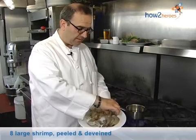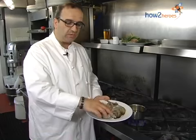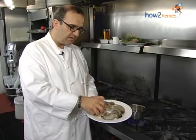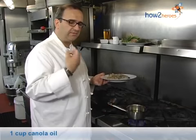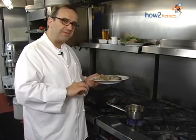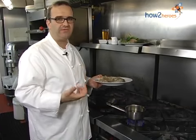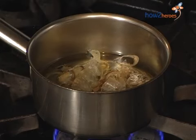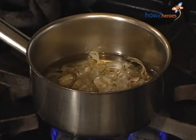You take some shrimp — I buy the whole, shell-on shrimp. Peel them, devein them. These we'll use in the recipe to actually eat, but always save the shells. The shells I'll simply add to a little bit of canola oil. Because you really want the flavor of the shrimp to come through, you want to start with a neutral oil. A grape seed oil or canola oil won't add other flavors that can sometimes be off flavors with the shrimp. As much as olive oil is delicious, it'll add another dimension — spiciness or greenness — that you may not want in the dish.